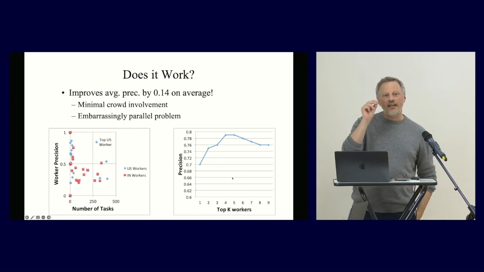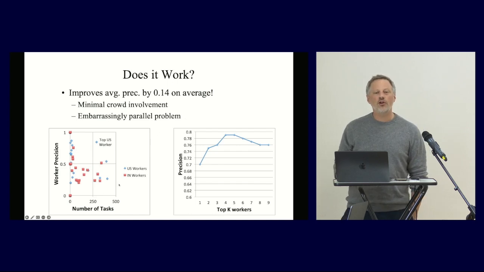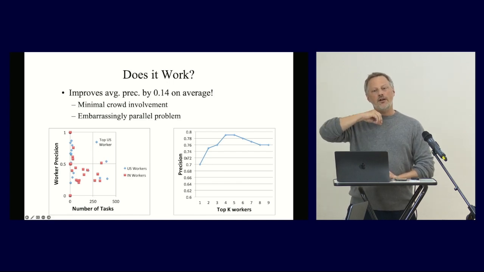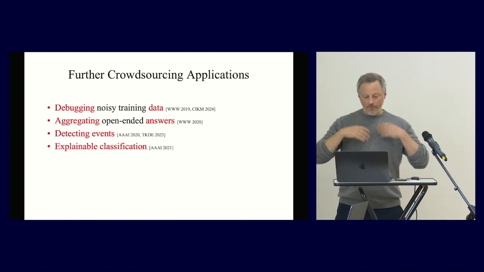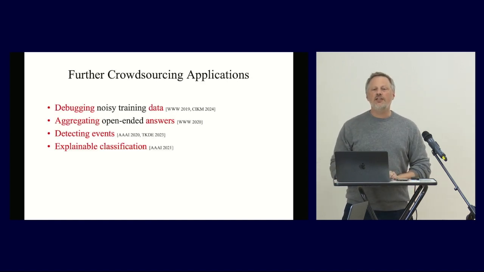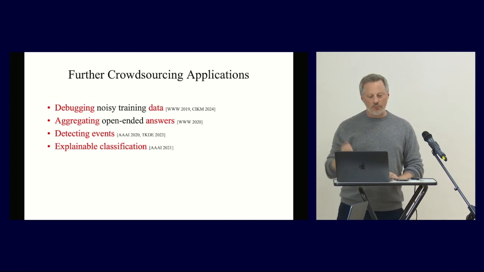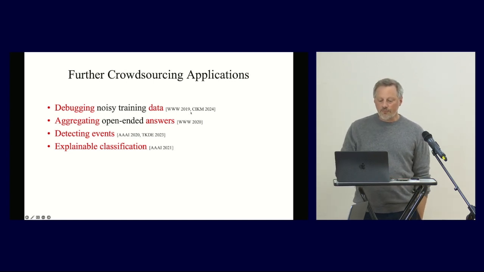And then the game in this probabilistic reasoning is not to trust blindly all those workers, right? But to understand step by step who the good workers are, and to rate them higher in terms of the confidence. And then you can really gain a 20% accuracy by doing this. And I don't have time to get into the details, but we did this for a bunch of other tasks, right? We use this human-in-the-loop approach recently also for debugging noisy training data, right?